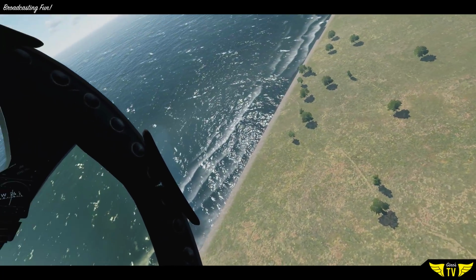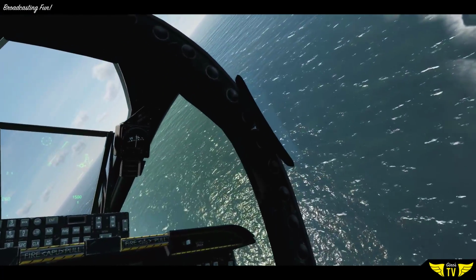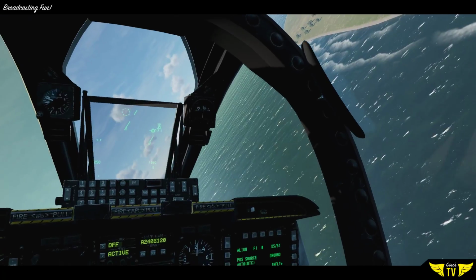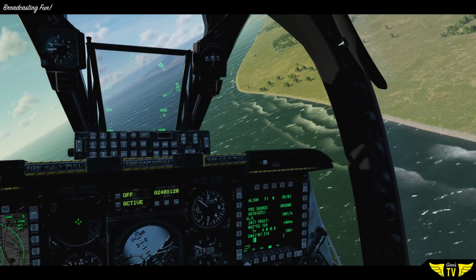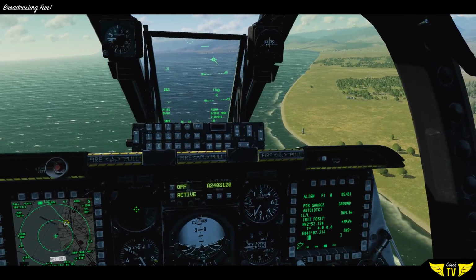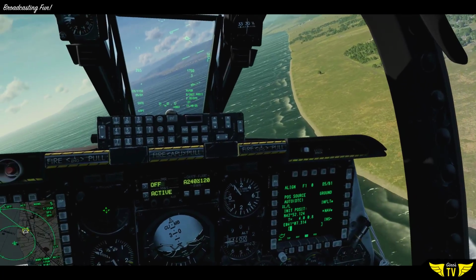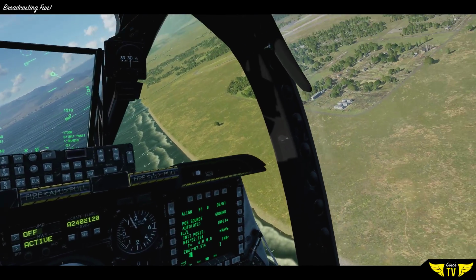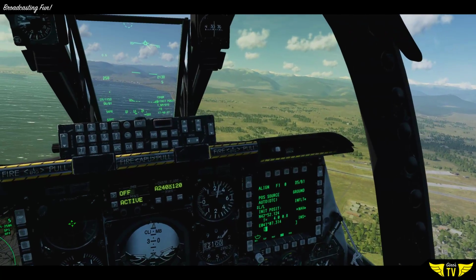One thing that is actually missing in 2.5 is the water transparency. In 1.8 you were able to see the bottom of the terrain near the coast, but now you see the water as something very thick. You cannot see anything below the water. Here's the airport we just took off from.